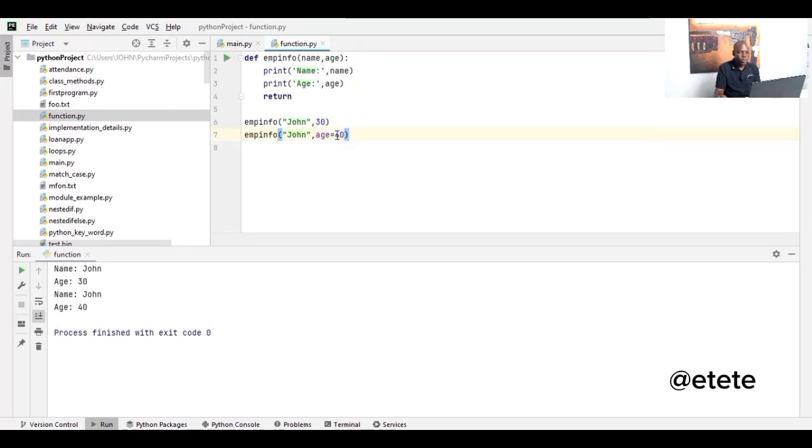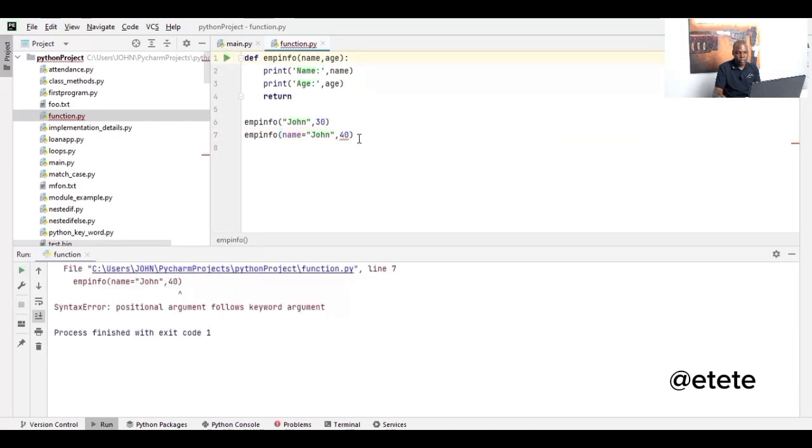Now, if I change this one, if I do this, and then I do this name, it's going to throw me an error. Why? Because I'm trying to put the keyword argument first before the positional argument. It's not going to accept it. So if I try to run this one, it's going to throw me an error. See, there's an error because of this.